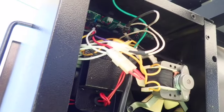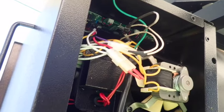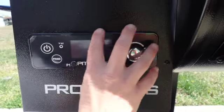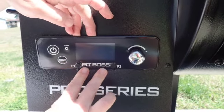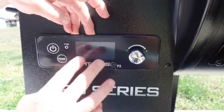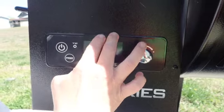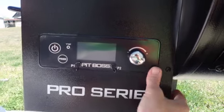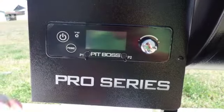Once the wires are all secured and connected, we're going to go ahead and pop the control board back in securely, ensuring that the connectors are nice and secure. So next we want to do is carefully tipping the top edge forward, insert the controller bottom edge into the hopper opening. Once the bottom 3 clips are all in position, you want to tip the top edge of the controller into the hopper to lock the 3 clips on the top. And the controller should sit firmly in position. You shouldn't see any wires through the front of the hopper. They should all be nice and secure on the inside.